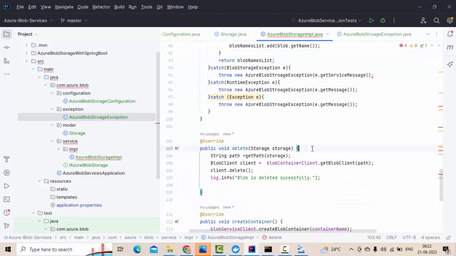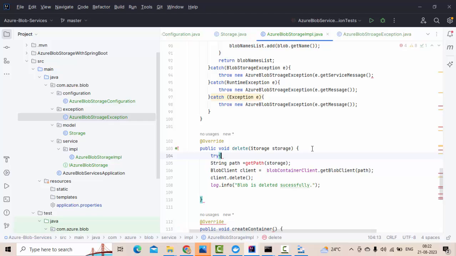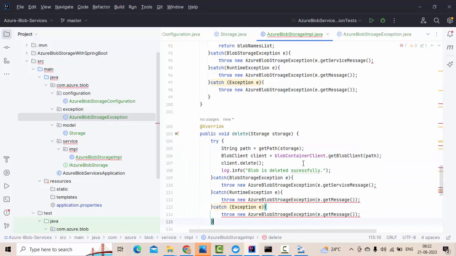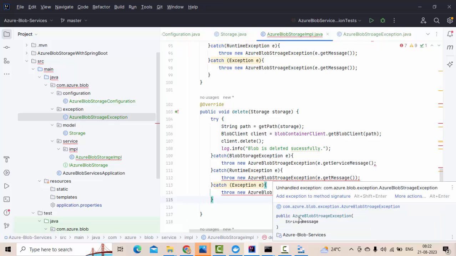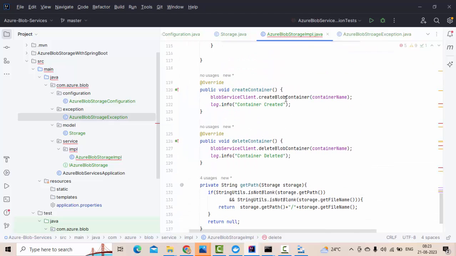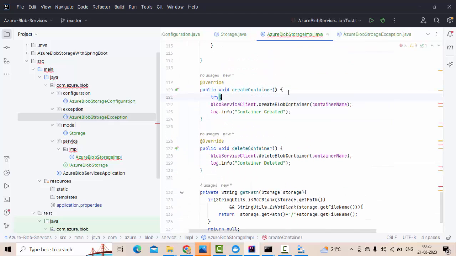Delete as well. In fact, for storage creation as well.